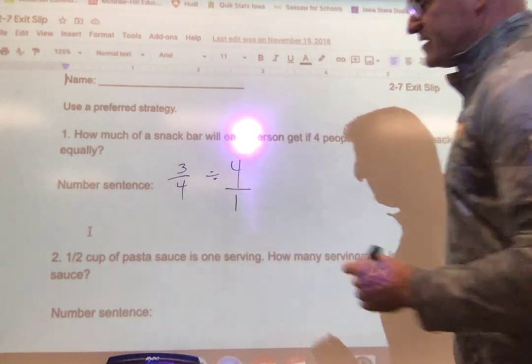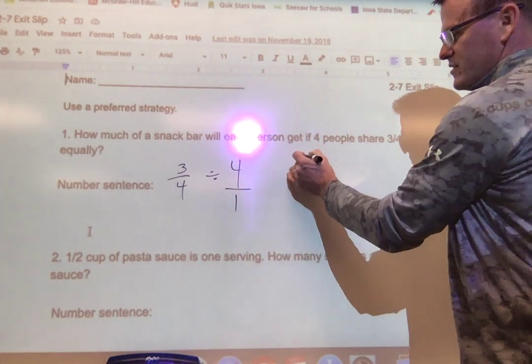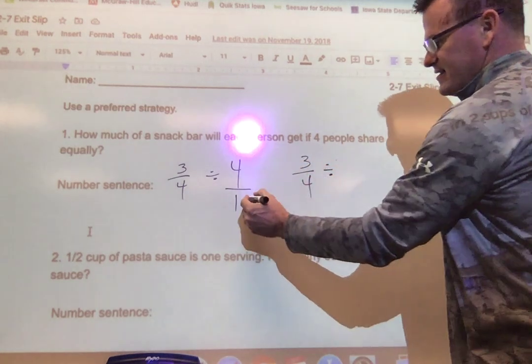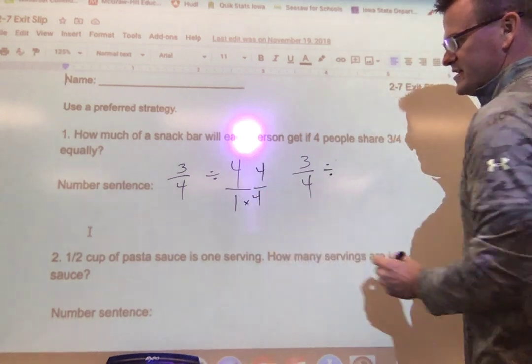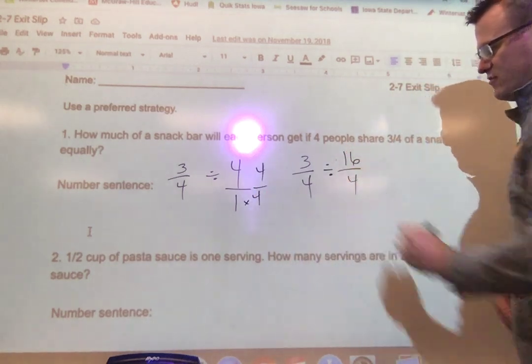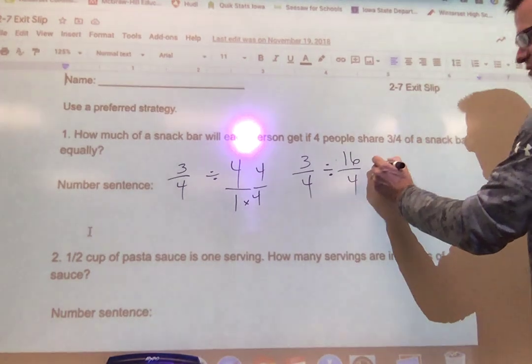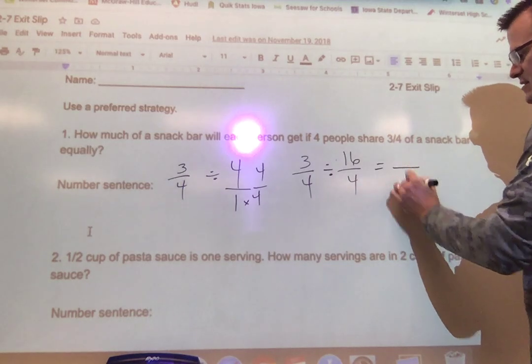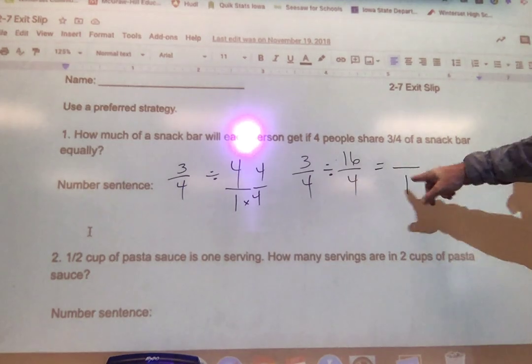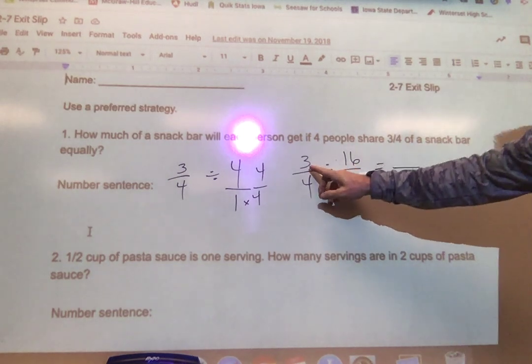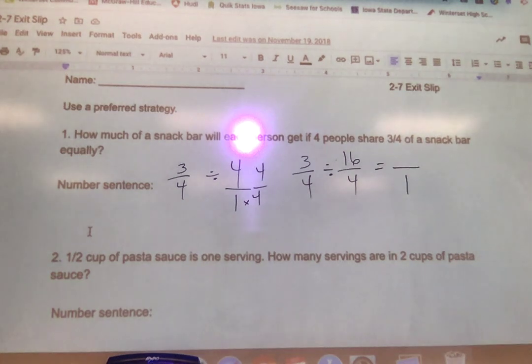And we know we can put this over 1. So I can start with 3/4, and I'm going to divide that by 4, and let's get a common denominator of 4. So I'm going to change that to 16/4. Okay, so we learned that we can divide across, and we know this works when you get that common denominator. So 4 divided by 4 we know is 1. So whatever is on top, this is our answer actually. So 3 divided by 16. Okay, that's going to come up as a decimal, or we can keep it in fraction form.